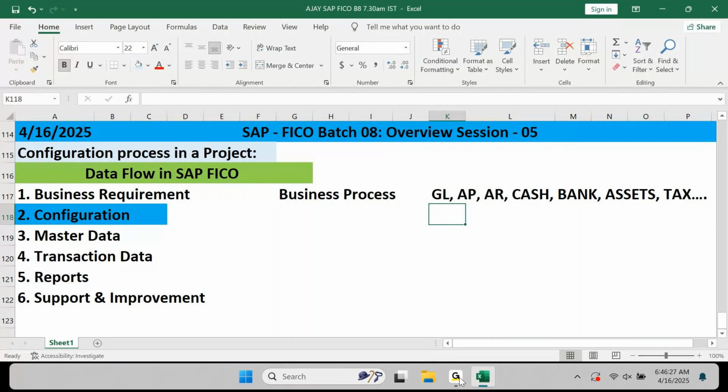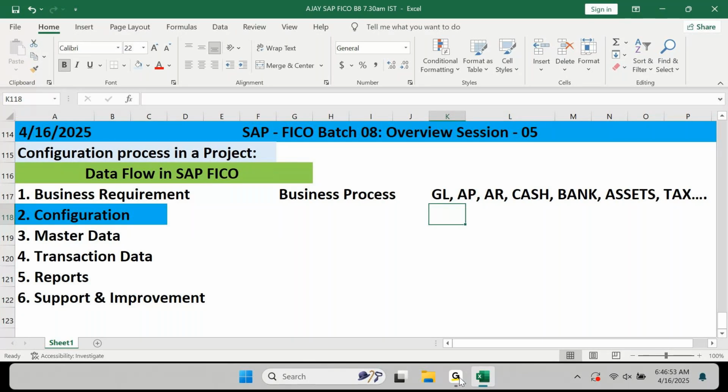Otherwise, if I'm not working as a consultant, I am learning SAP FICO. At that moment, I don't have any client, I don't have any business requirement. So I will look at the complete configuration from SAP's point of view. Okay, this topic config is very big. There are 20 steps in it, there are 15 steps in it. Each screen has so many fields. We are confused what to do, what not to do.